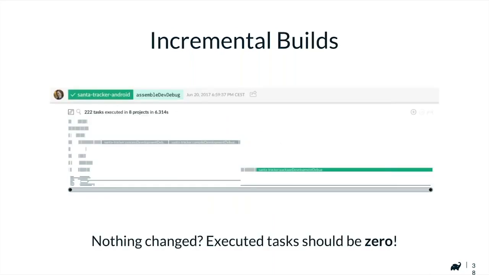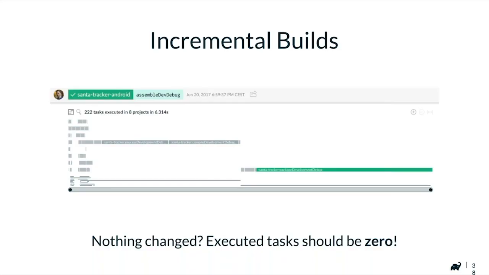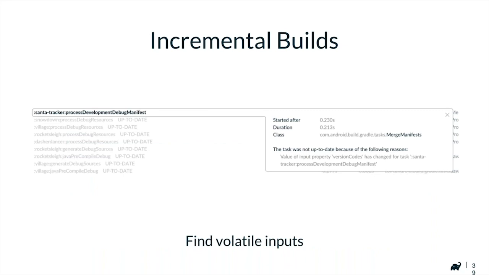So incremental builds, as I said at the very beginning: if you didn't change anything and you run the same task again, and anything is executed, there's a problem. Here I have a timeline of a build scan where I was just running assemble dev debug on an Android project. I hadn't changed anything and I ran it again. Pretty much everything reran. It was almost as slow as a clean build. In the build scan timeline, you can click on the task and see why it ran. I looked at it and saw the value for the input property version codes has changed for process debug manifest. Now, you need to know what version codes mean. So some domain knowledge factors in there as well, right?